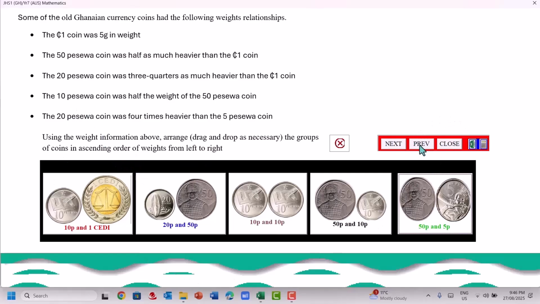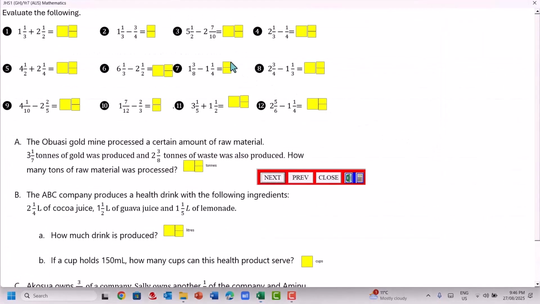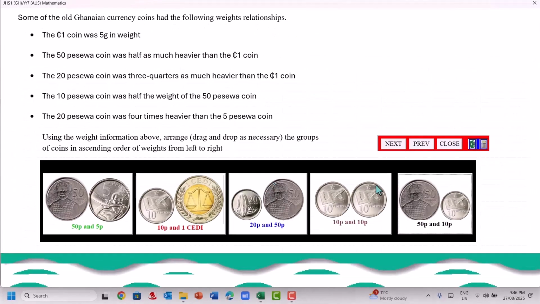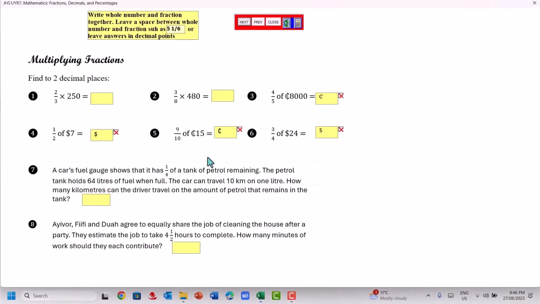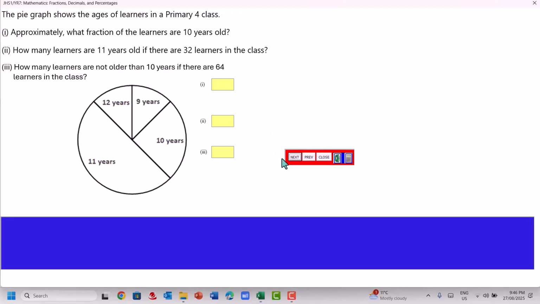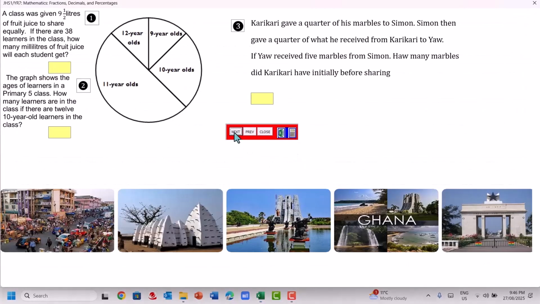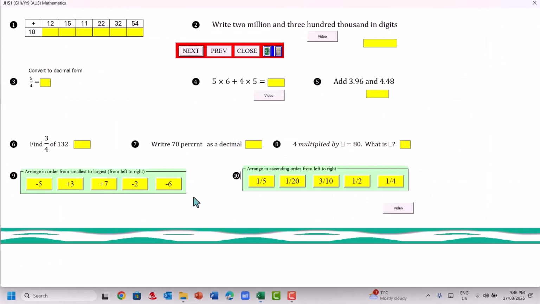So you can go back if you want by clicking the previous button. You can go forward by clicking the next button. And so I give you as much information and as much work to do as you require.